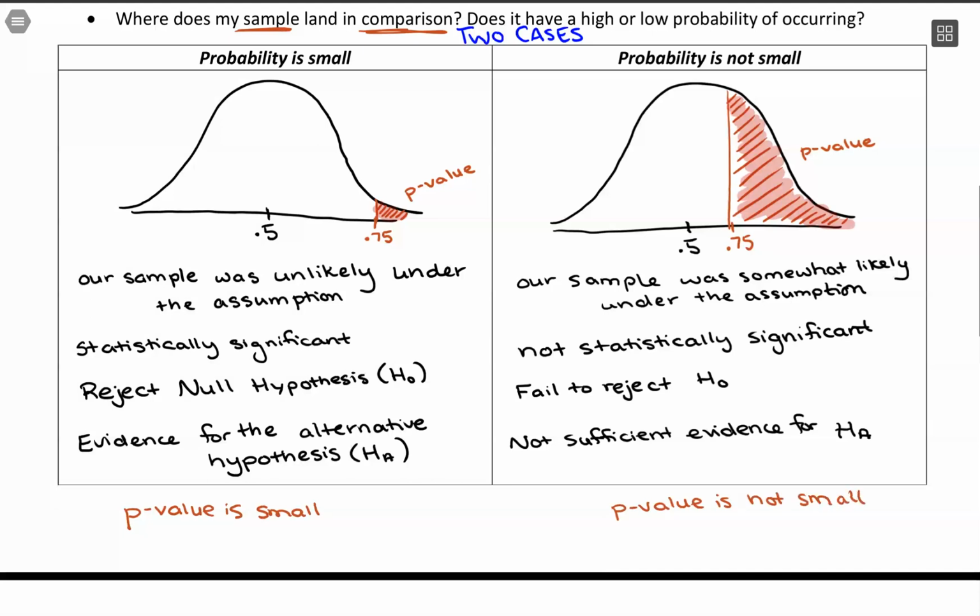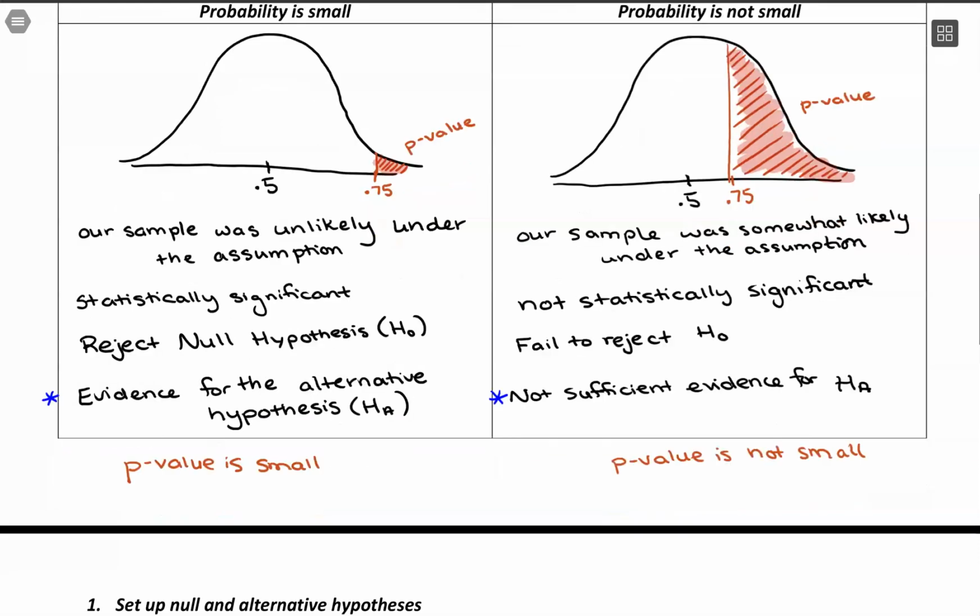And then depending on which case we have, all of these pieces fall through. And in terms of wording our conclusion, which I'll show you an example of on our next page here, we want to put it in terms of whether or not we have evidence for the alternative hypothesis. All right, so now that we went through the abstract behind it, I'll show you the actual steps that we go through here.